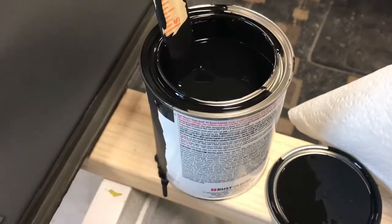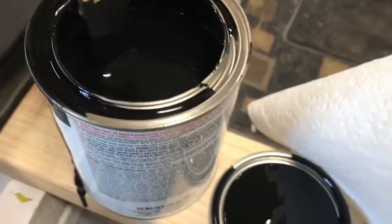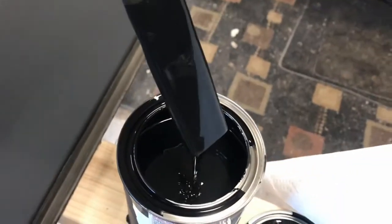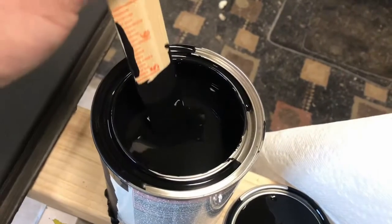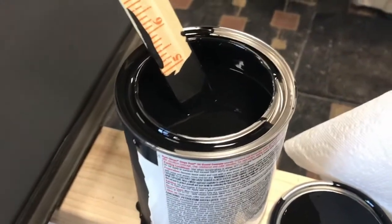Now, a few of you may be wondering why I don't just buy a rattle can and just shoot the thing like that. This can was $10 and it is like tar. The amount of solids that you get this way surpasses what you get in a rattle can. It's also oil based, so it's going to be a lot tougher to the elements.